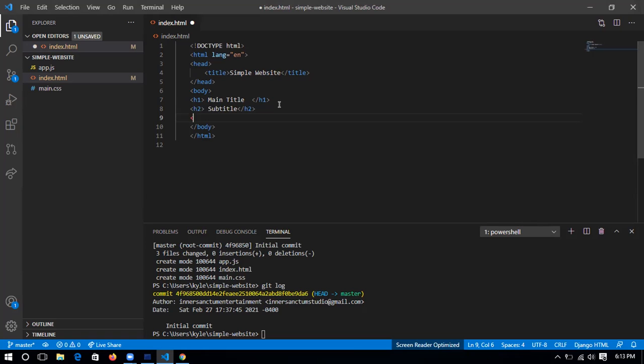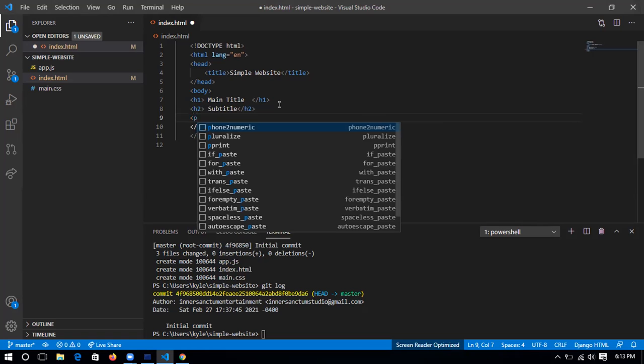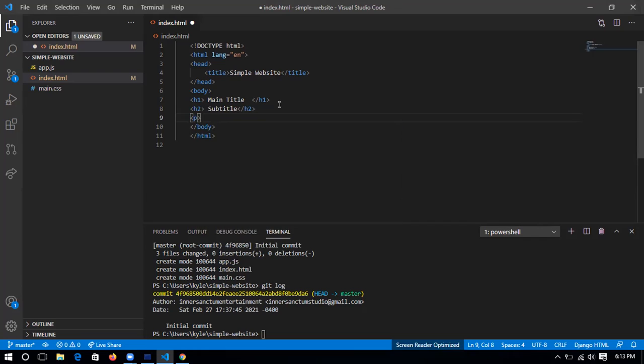I'm going to type open angle brackets, P, close brackets, and I'm just going to say this is a paragraph, full stop, close angle brackets, slash letter P, close angle brackets.